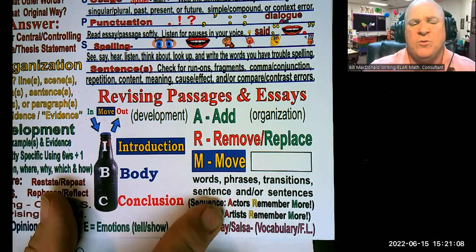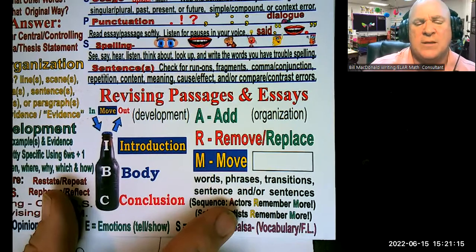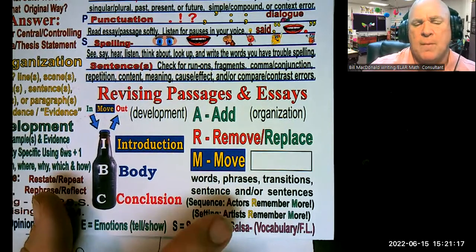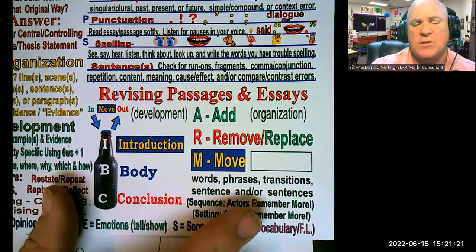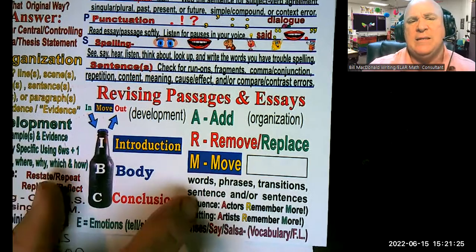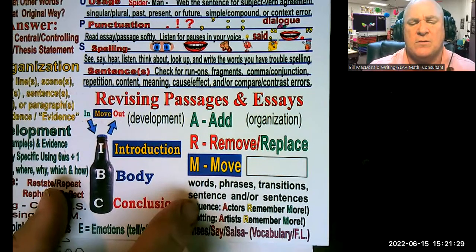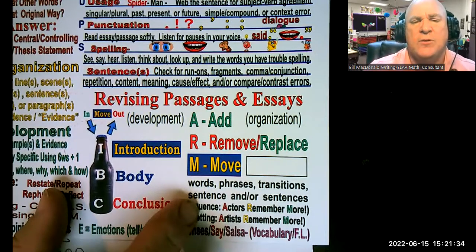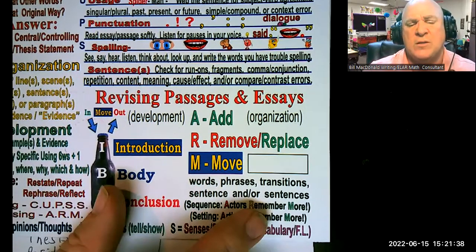Well, whenever they do have the characters doing things and saying things, let's slow life down and do an arm that says actors remember more what? More sequence, the order of the actual details that I call dum-dums, or the smarties that I call sentences, because they're not going to ask about the whole passage most of the time. They're just going to ask about one paragraph or one sentence or one little section.